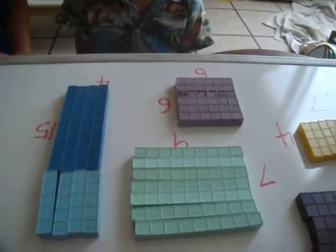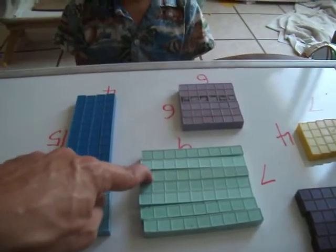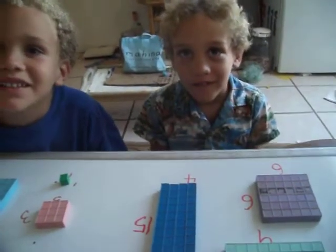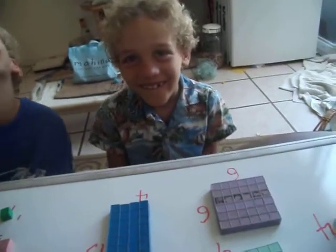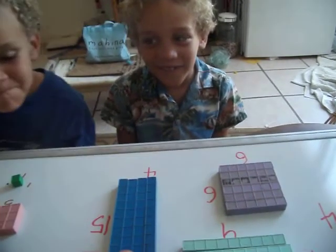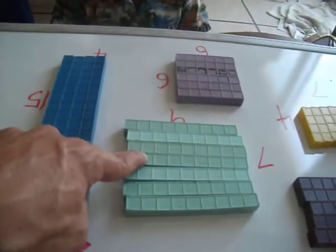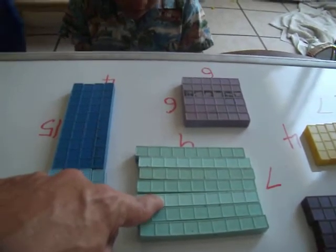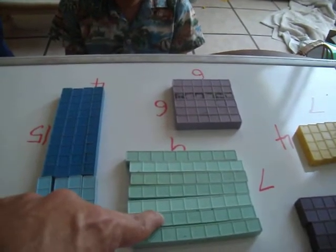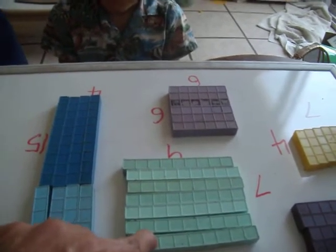9s. Count it. 9, 18, 27. Don't try to mumble your way through it. 9, 18, 27, 36. Then what? 45, 54, 63. And here's another thing.